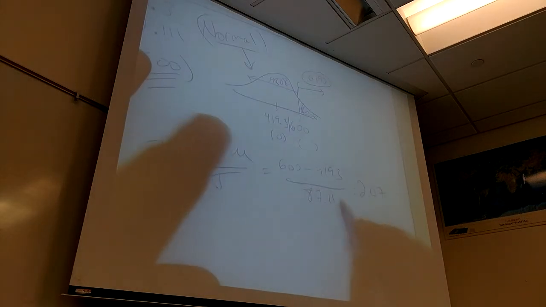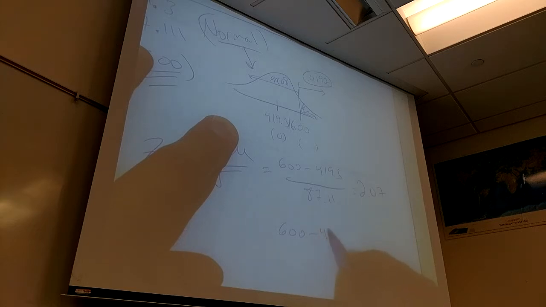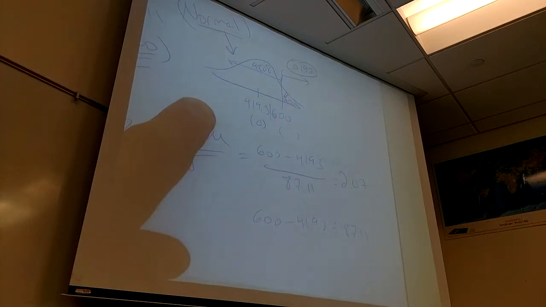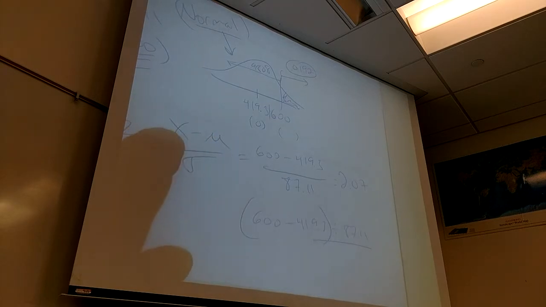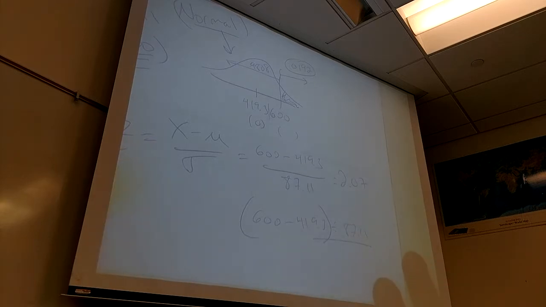So if you put the z-score in as 600 minus 419.3 divided by 87.1, well, what's it going to do first? It's going to do the division first. You don't want it to do that. You want it to do this first. I need parentheses to lift that up to the first thing it does. So it sounds nice that your calculator understands order of operations, but it's actually bad for you, because that just means you better put it in right. Garbage in, garbage out.